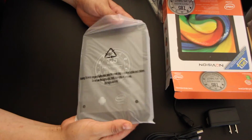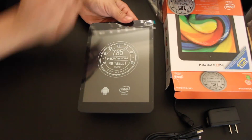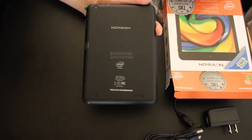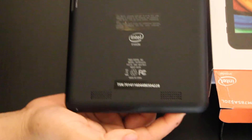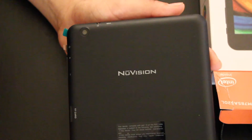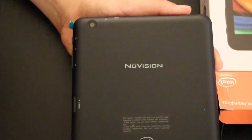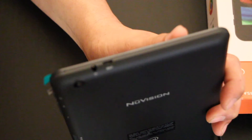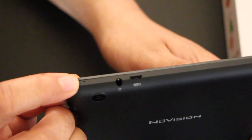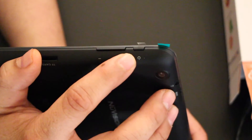Now let's get that out of the way and bring the star of the show. Like I said, I didn't really see any black ones on YouTube, so that's why I decided to do the unboxing. As you can see, there's the front of the tablet and the back. It does have the camera port and it kind of reminds me of an iPad Mini, except a little bit bigger. Up here we have a USB port as well as a headphone jack input.